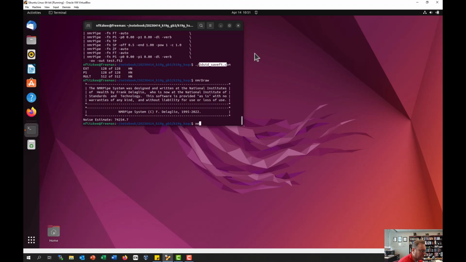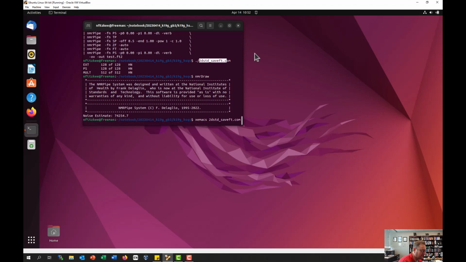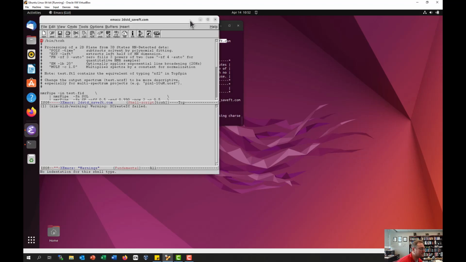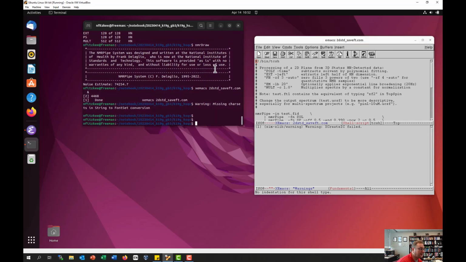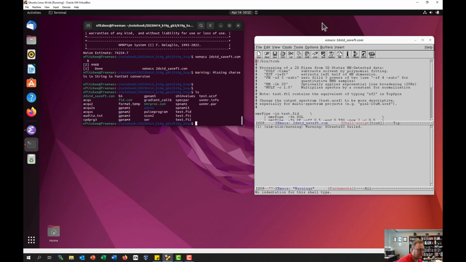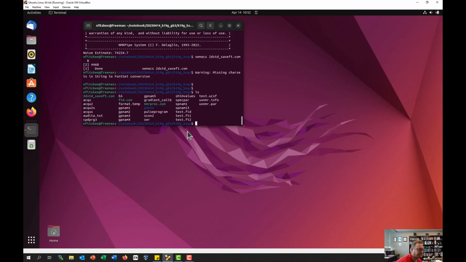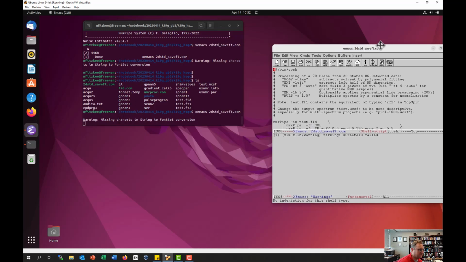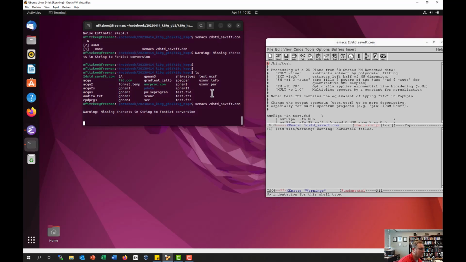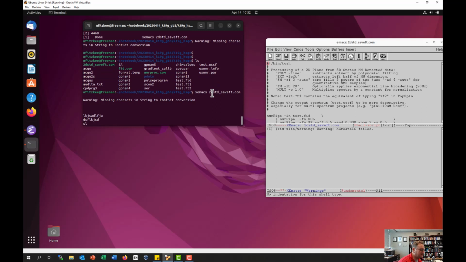If we open that again with Xemacs, we type the name of the file, and then we remember to put our ampersand at the end. Again, that brings us back to the command line, which is important, right? Because we want to be able to type into this window. But it also gets us the Emacs or Xemacs text editor. Just for curiosity, if you ever forget that ampersand, and you're sitting here and typing, and then all of a sudden you go back here and wonder, hey, where's my text? I can't type any commands.